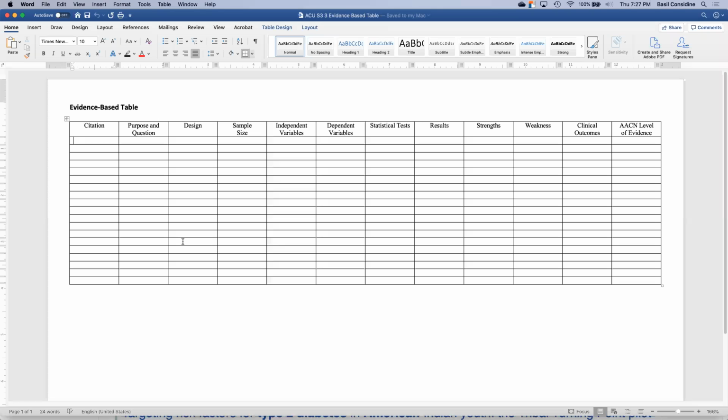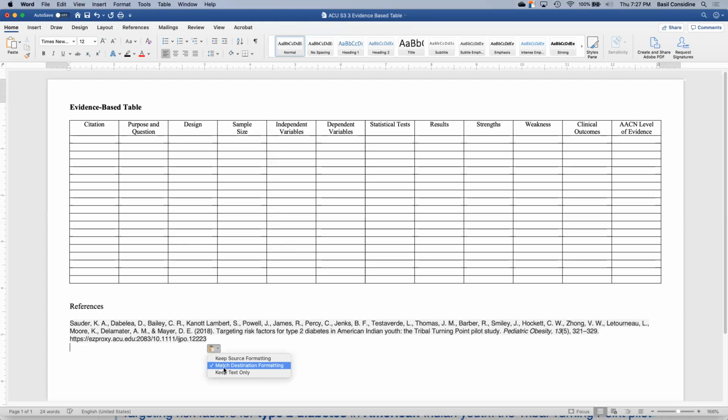So I'm also going to create my references section down here, and I've copied and pasted that. I can clean that up later, but I'll just add a hanging indent. I see that capitalization isn't quite right, so I'll fix that. And I can get rid of the highlighting later.